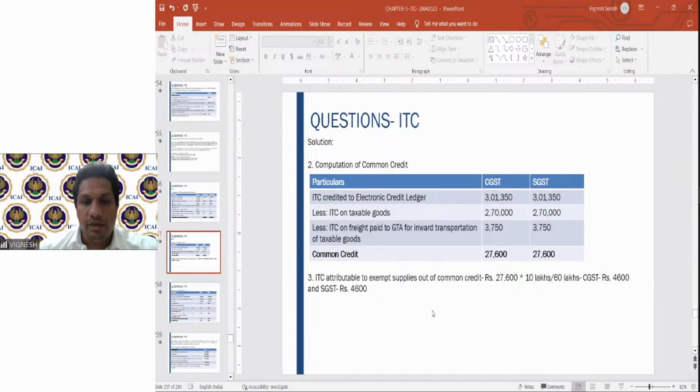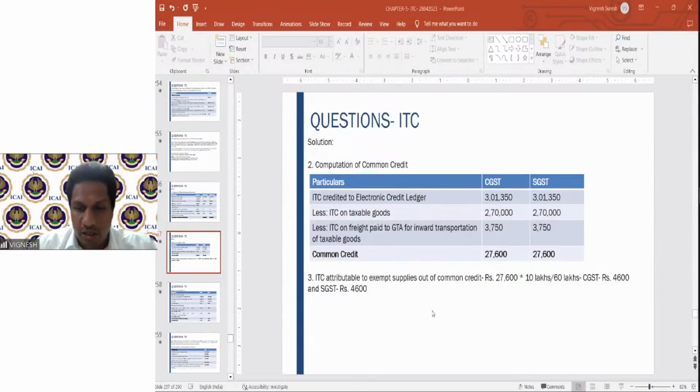Now we come to the net GST liability per month. Now, how do you work out the net GST liability? First, you take the gross GST liability on forward charge mechanism. That is output tax liability, forward charge, how much you charge from the customer and pay. You take that first. Then from that, you have to remove the ITC. ITC, you already know what is to be taken. You already worked that out, and you'll get the net GST payable. Now, RCM also you have to pay in cash. So RCM also you have to add to that. Then you will get the net GST liability.